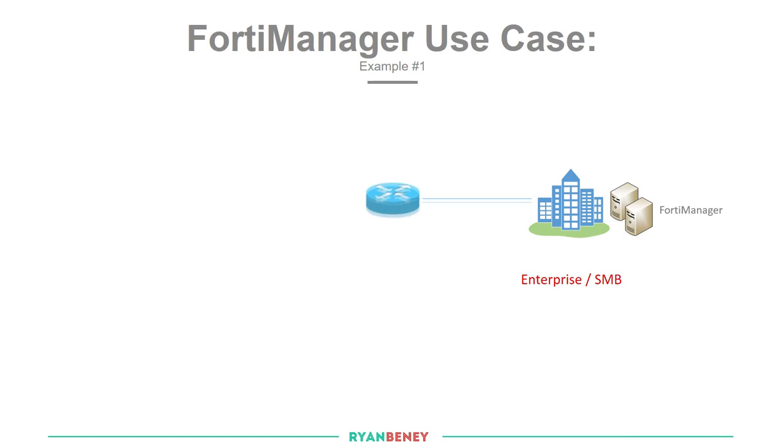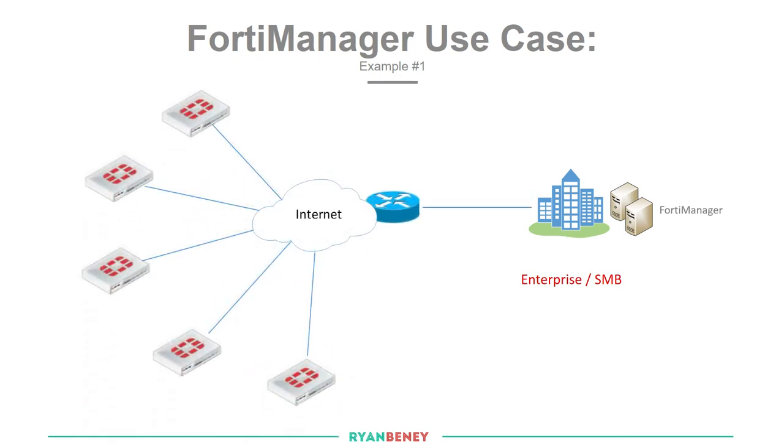Here we have the HQ with the FortiManagers located at. The HQ most likely has an internet breakout, and from the internet breakout you probably have an array of FortiGates with maybe site-to-site VPNs to one another. Maybe they're actually not VPNs, maybe they're just routing public traffic. Either way, it doesn't matter how they connect back to the HQ, but rather that the HQ holds the FortiManager, or maybe the data center holds the FortiManager, and the remote devices sit on the end there.